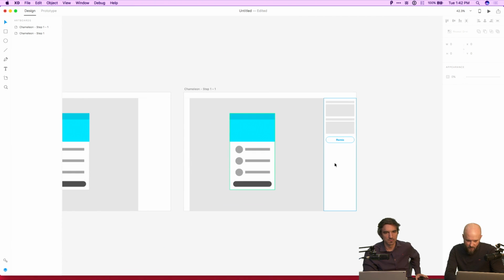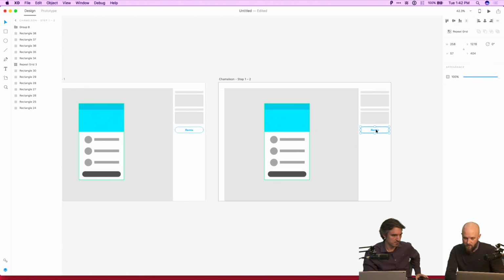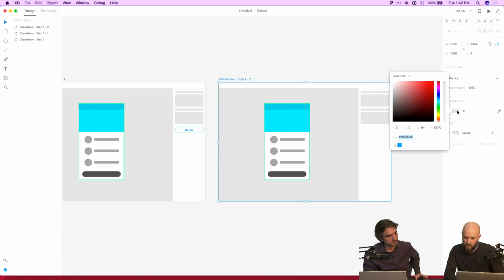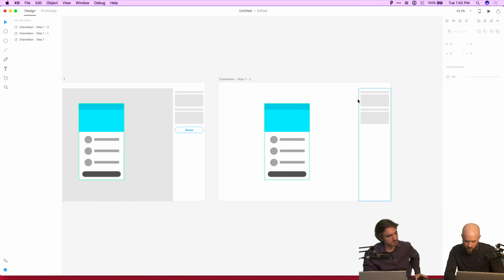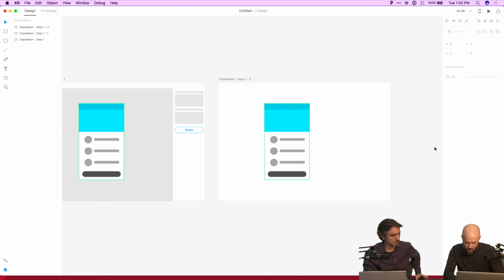All right. Okay. So now we have those pieces. So now what I'm going to do is copy this over here again. And we're going to start figuring out what we need for the UI in Chameleon. That's really our next step. So here's what we're going to do. We're going to take this and make this white now, just to make it seem like, hey, we are now somewhere else. All right.